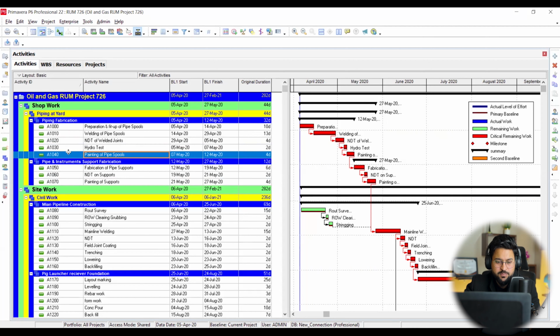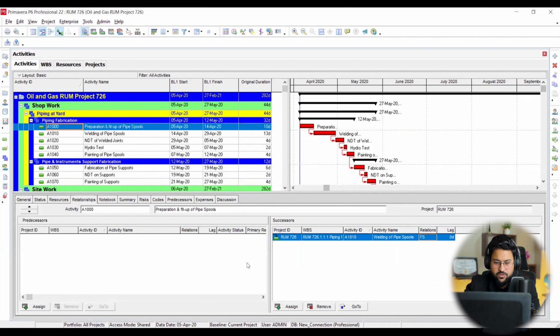If my company prefers to make all these work together, like this piping fabrication for support, so I need to make preparation and this activity A1050 and A1000 to develop a relationship, like something you can see over here, start to start.